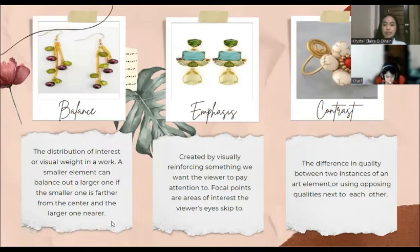Next one is the emphasis. Based on the emphasis, upon seeing this picture, ano yung pinakang nag-attract sa inyo or parang nag-caught ng attention nyo dito sa accessory na ito? Okay, Miss Luningning, upon seeing this picture on the emphasis part, ano yung nag-caught ng attention mo upon looking at this? Yung nasa baba po. That's right. Yung pinaka nag-caught sa attention agad natin upon looking at this is the lower part.